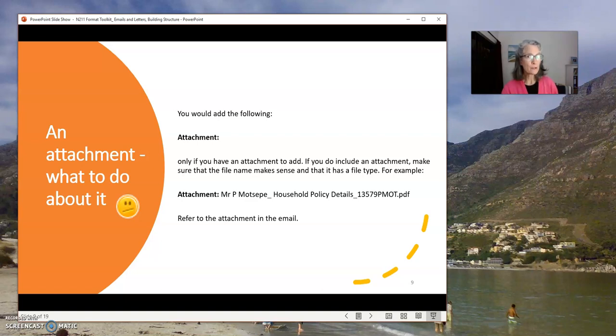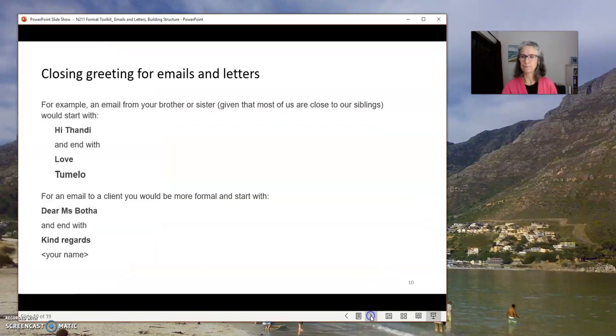But if you do include an attachment, make sure that the title of that attachment is meaningful and that you refer to it in the body of your email or letter. There's no point in having an attachment and you don't refer to it. Okay? Very important. You would get marks taken away from you on the communication side if you do not refer to it. And of course, we will also be marking a very sensible file name.